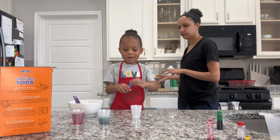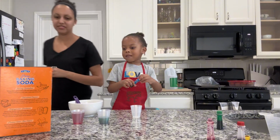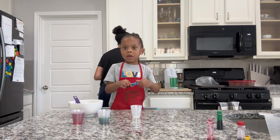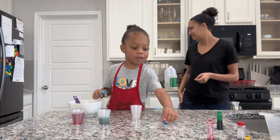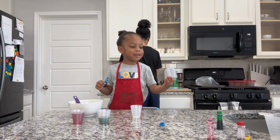That's not yellow. Sorry, we don't have enough yellow. Sorry, kids. It's not fun. Add blue on my finger. And green.